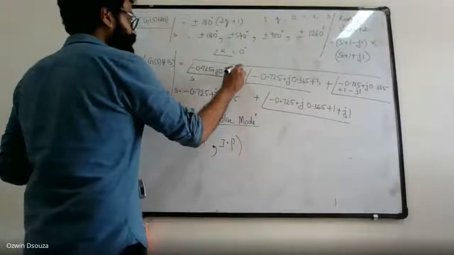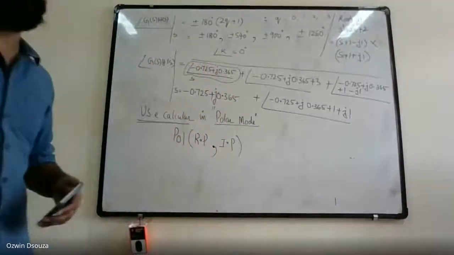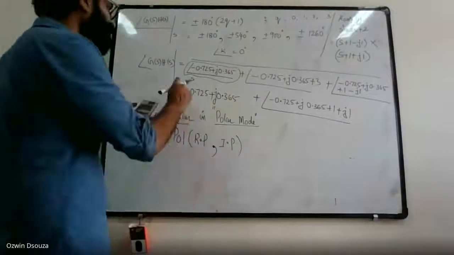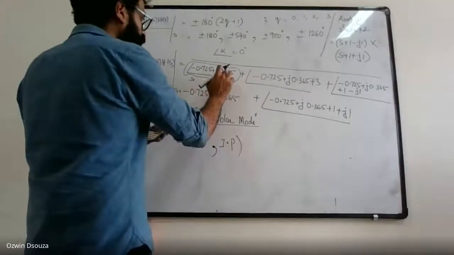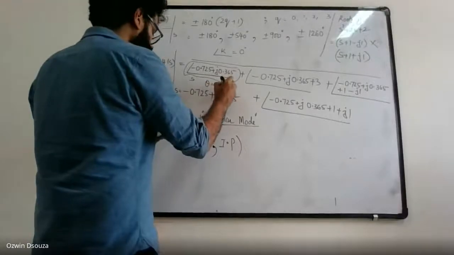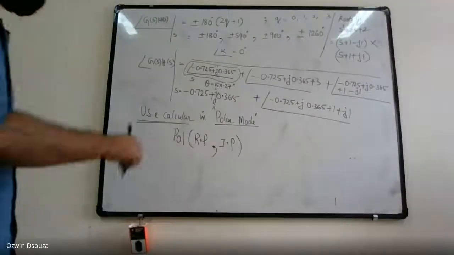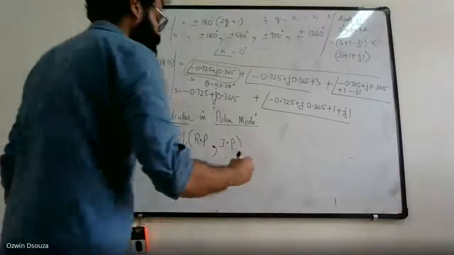I do not want the magnitude because I'm not satisfying the magnitude condition. I'm trying to validate the angle condition. So I'll just collect the angular part. The angle for the first complex number, theta, is equal to 153.27 degrees. Similarly, you try finding out the angles of the remaining complex numbers.